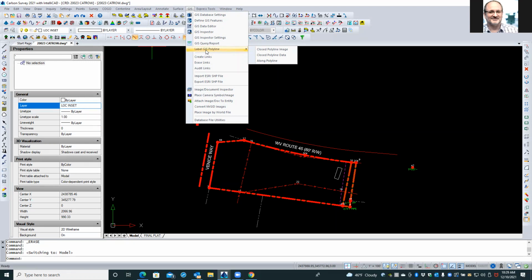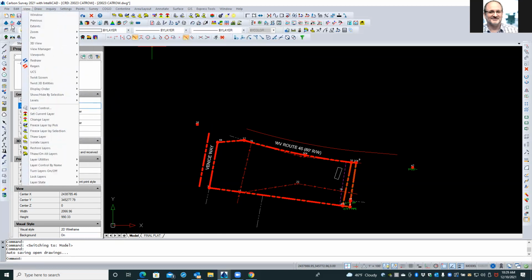I think my best approach here, all right, so we're going to want to attach a PDF. So not on the GIS menu after all. Let's go back to our layers tool.